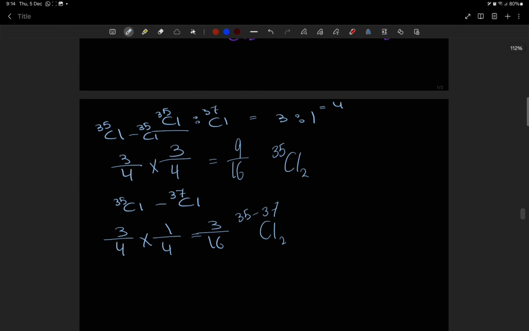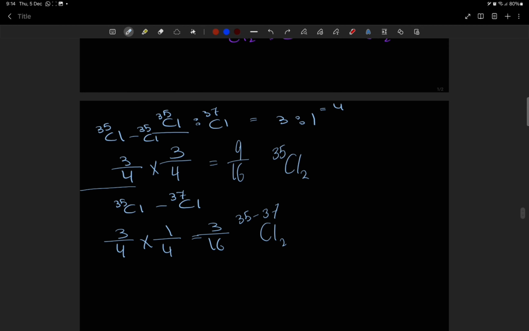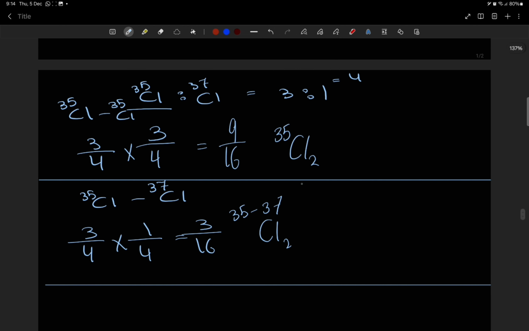This one is special, I want to say something about this. This is not the only way these two isotopes can bond together. I said that one is 35 and one is 37, so here the 35 is bonded to the 37. It can also be that the Cl-37 is bonded to the Cl-35. I still wouldn't change anything, but it would double my chances, because there are two ways for these two atoms to bond together. So I have double the chances of getting a molecule formed of these two atoms.